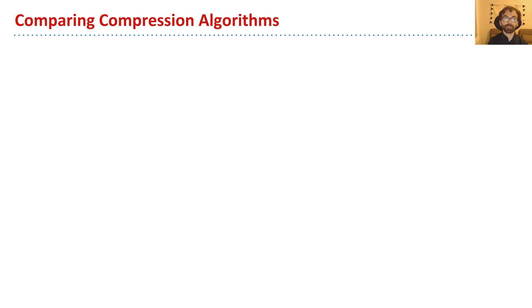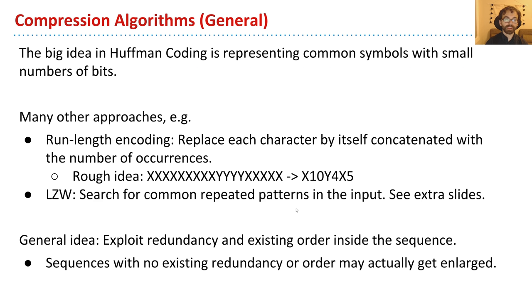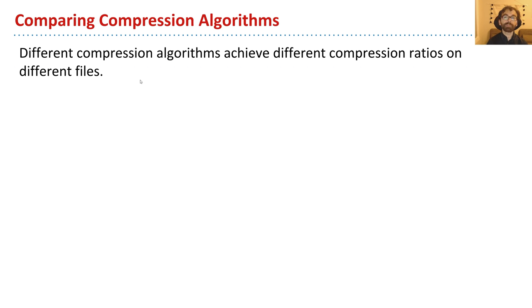So in order to compare compression algorithms, we know that run-length encoding does one thing, LZW does another, Huffman coding does a third thing. If I want to be able to compare them, well, what you would find if you did experiments is that some algorithms are going to do better or worse on other files. You may find that Huffman encoding does really well for Moby Dick. LZW works really well for code. That's not really a realistic example, but I hope the metaphor is helpful. So what I'd like to do is compare them in some nice way.